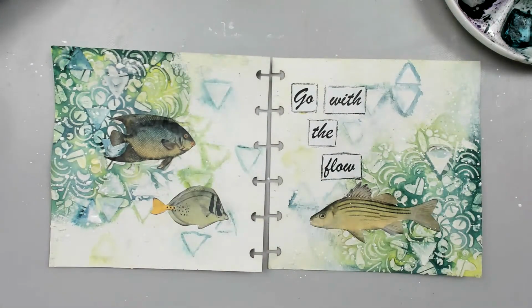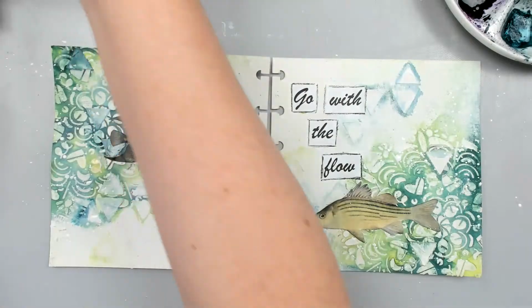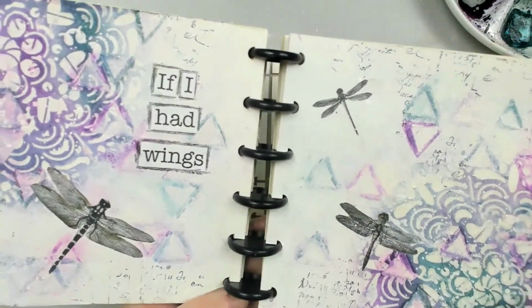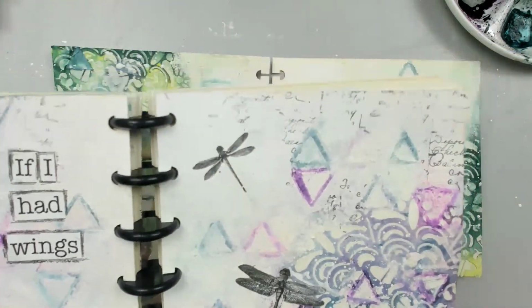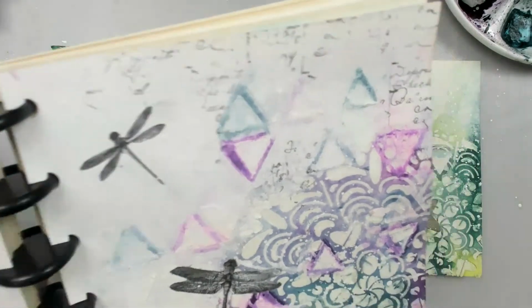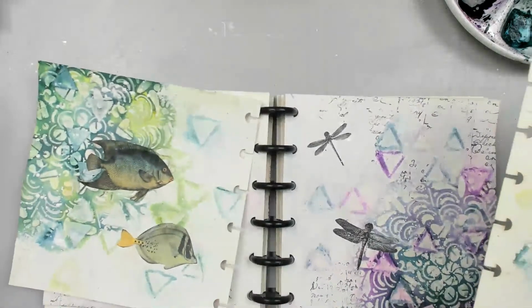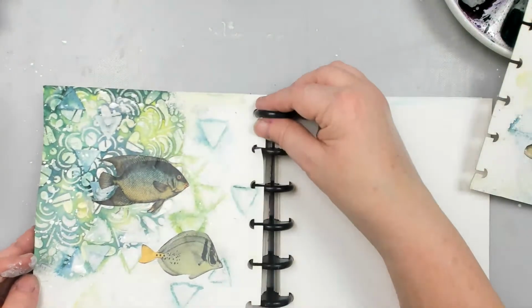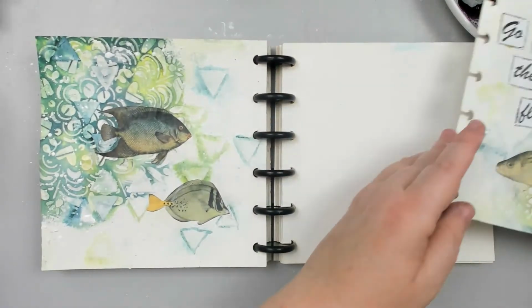Sorry, I haven't given a lot of explanations. Now my desk is such a mess I can't see anything. So here's the original one with the dragonflies. And I said if I had wings, right? What art does for us is that if we have wings, right? Oh, good. 1 minute left. Wow, on time. So I don't know if you know, guys, how to put these back. I'm going to be popping these back right into the journal right here. So you just click them back in here. What's nice about them is that you can work on a flat surface.